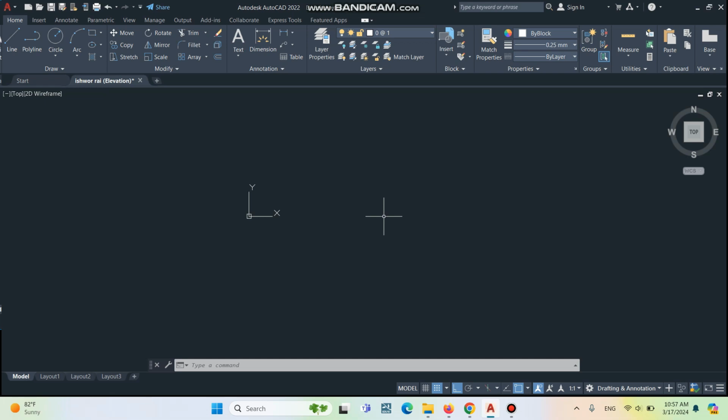We can use it in interior design also, then 3D modeling, architecture and drafting. Architecture also mainly uses AutoCAD. After that, automobile design, 2D drawing, and mechanical designers also use AutoCAD. These are the fields where AutoCAD is used.